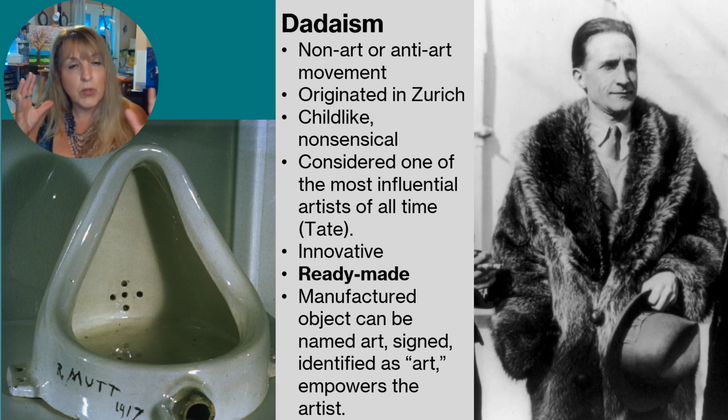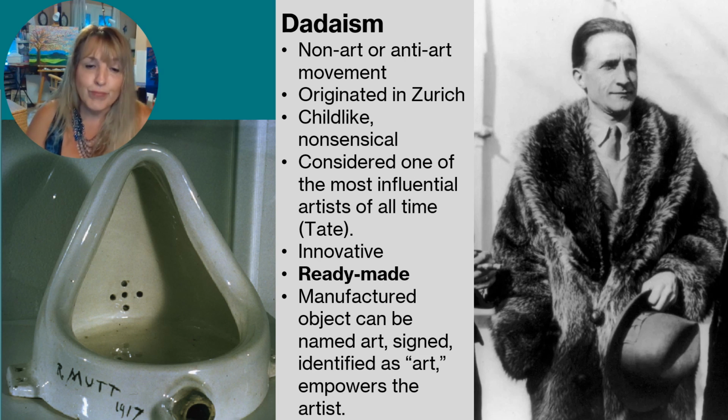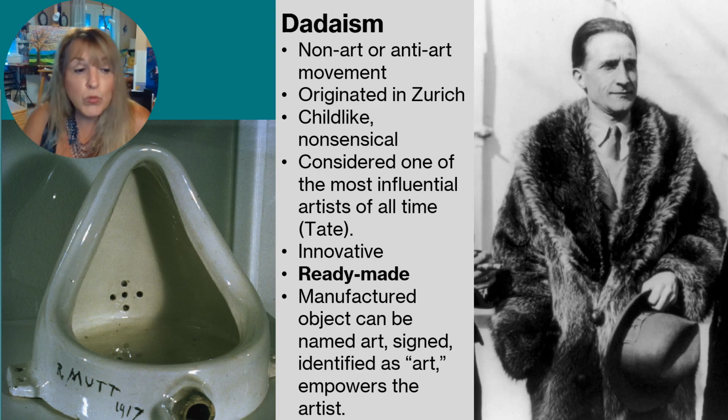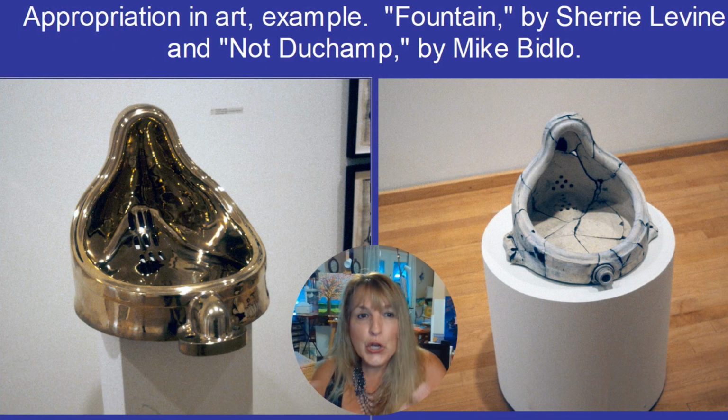And this is an example of a ready-made. It's an object that says, this is art because I say it's art. And he names it and he places it and he displays it. And yeah, it's pretty wild. And so it empowers the artist. And he was original. And that's what the ode is about.